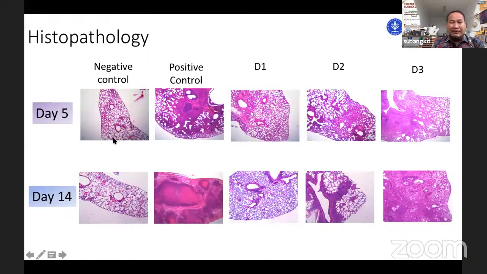We can imagine that in the positive control, the number of alveoli, the rooms inside the lung, is very few, maybe 50%, so air cannot come inside the lung. And this is the negative control in normal condition, looking like this. But in the several different treatments, we can see T1 is better than T2, and T2 is better than T3. So we can assume that T1 is effective to recover from acute respiratory distress syndrome. So this is the way to analyze the animal model for experiments.